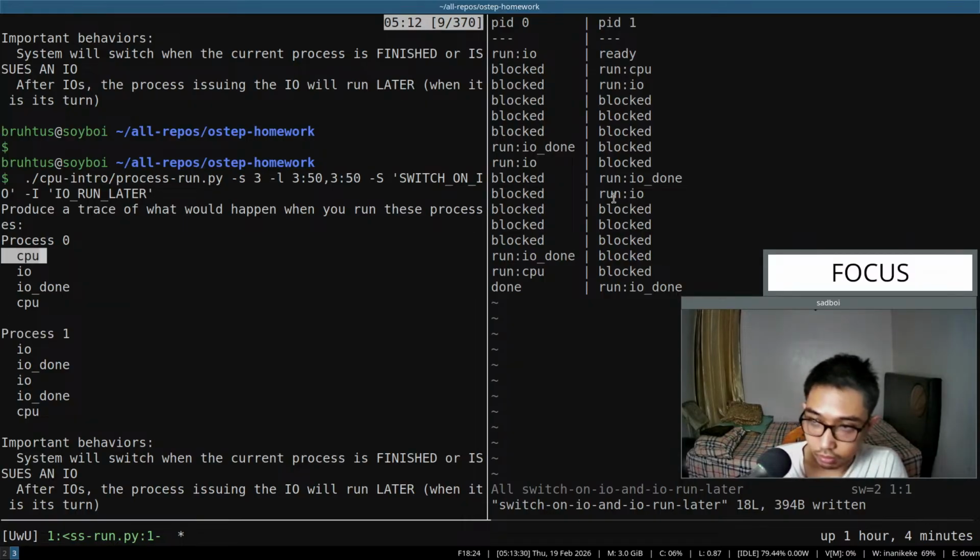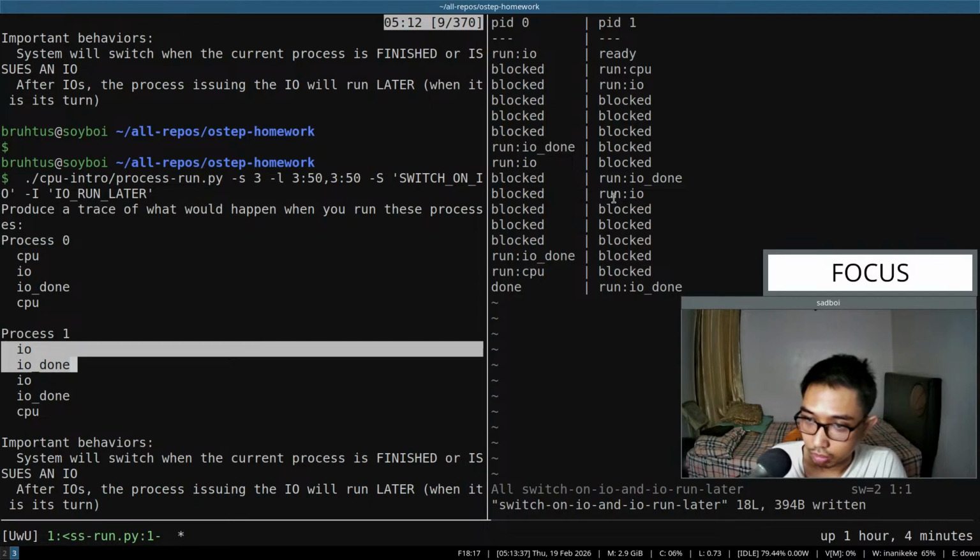We run this first. This is block and then running this, it's also block.